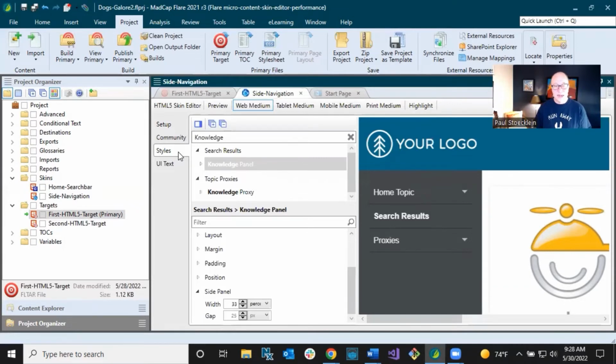You can set it in here. You don't have to create skin components for the proxy elements unless you need to. The knowledge panel and the featured snippets, there aren't skin components for those. You just set it all in here. If you can, just set it in here. It's just easy to set it all in one file.